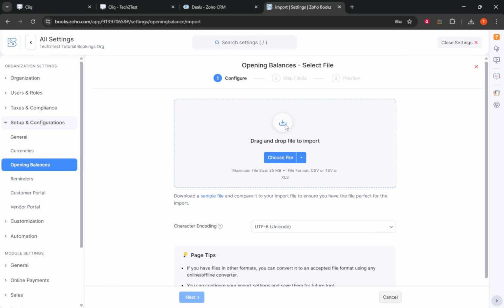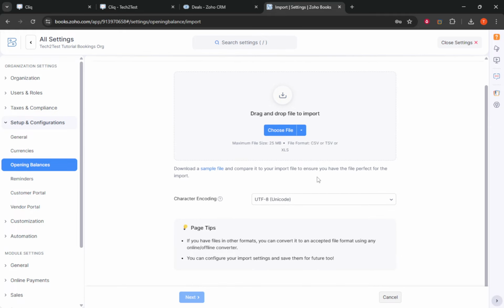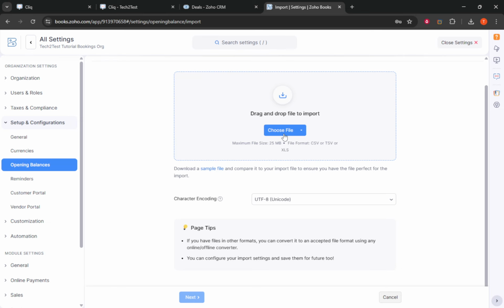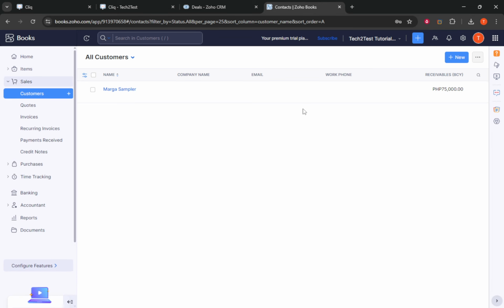Click Next to map your file's fields to Zoho Books fields, such as customer or vendor name, opening balance, and currency. The names in your file must match the existing contact display names in Zoho Books exactly, including spacing and punctuation. If you use multiple currencies, ensure the currency in your file matches the contact's currency in Zoho. Keep amounts as plain numbers without symbols. Click Next to review, then import. Zoho Books will attach those balances to the matching contacts as of your opening balance date.